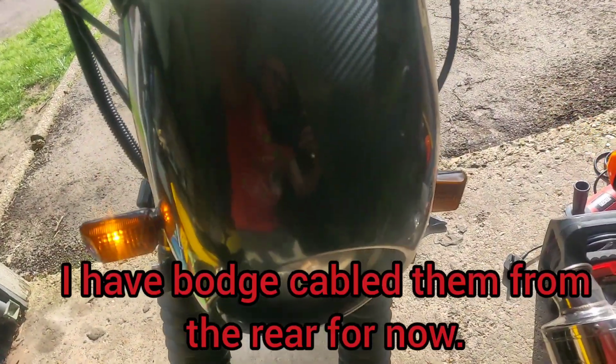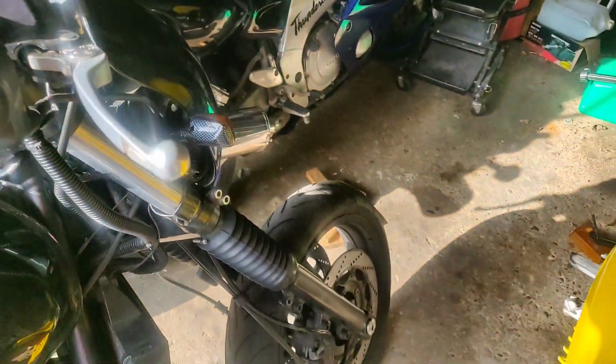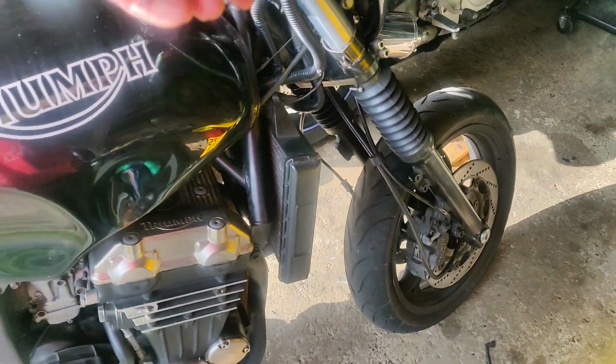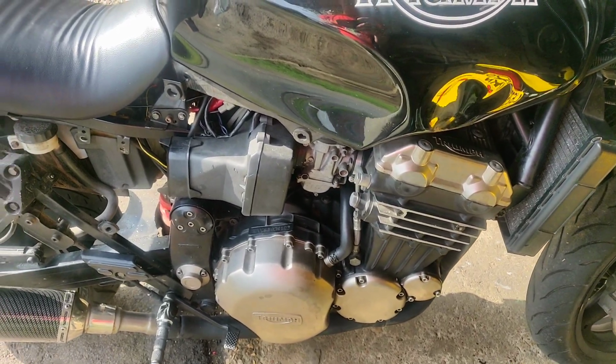And all is good in the hood. Now theoretically it's MOTable, I think. Now what I'm going to have to do is give it a once over and check the pads, all of that sort of shebang, which I will do later on today. I don't think I'll bother filming it because I'm kind of dipping in and out of stuff, but I'll check all the pads, but I think I'm good to go.